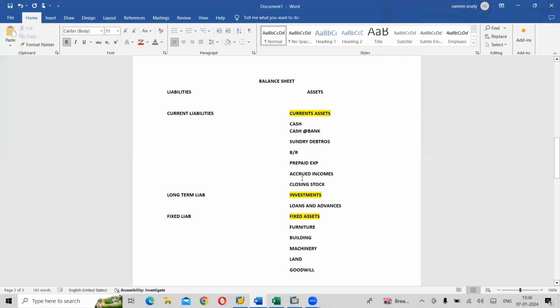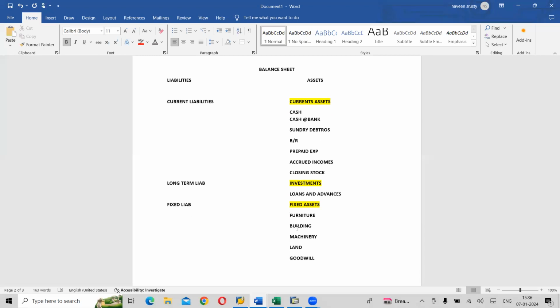Then why is it not considered a current asset? Why are we treating them as fixed assets here? Can't we sell within a year's time, that is, from preparation of one balance sheet to another balance sheet? Can't we sell them? Yes, we can sell them. But we are considering them fixed assets because, on what basis?